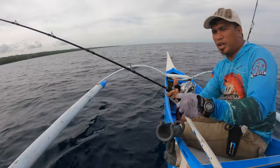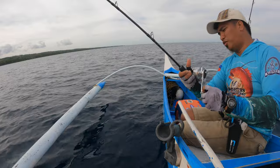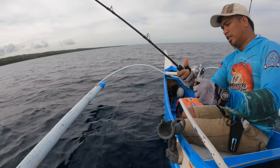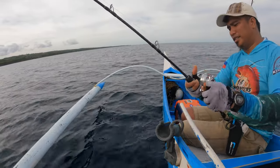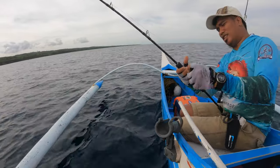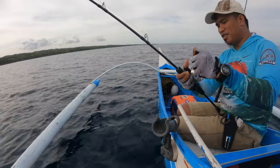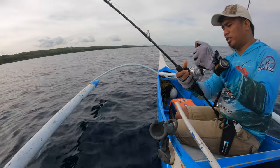Alright, so we are now on the spot. We got no fish in trolling. So hopefully we can get some amberjacks, because this is one of our amberjack spots.